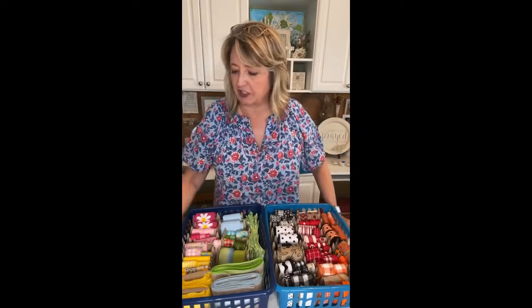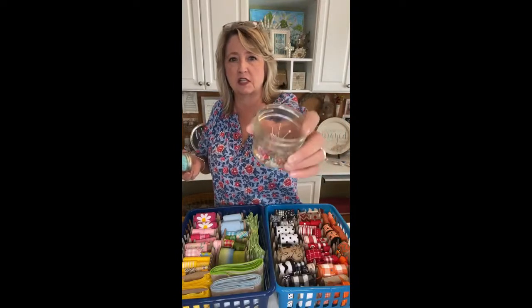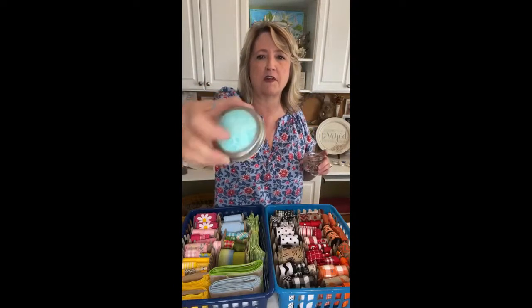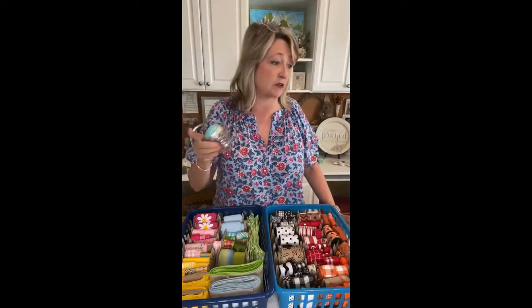Did I make my pin cushion? Yes, I did. And I do have a plan at some point to make something really cute, but I haven't gotten to it. This is just a little jar, and on the top of it, I just cut a circle of fabric, put some cotton batting and stuffing in there, and glued it to the top. And this is handy, handy, handy. I always have this on my craft table because you wouldn't believe how much you use pins.